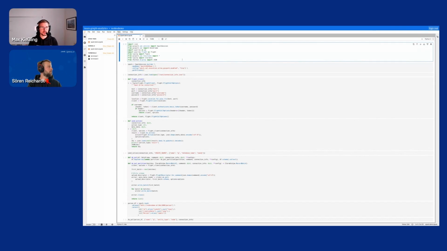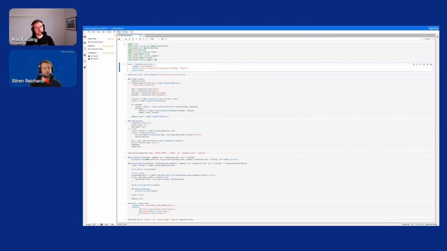Yeah, we'll start off with the imports here. That's not too important. And as the next step, we can initialize our Spark session. The only interesting thing here is that we are setting this Arrow PySpark enabled option to true. That means that Spark in this session will actually use Apache Arrow as its transport and data layer. That will be beneficial for us later and actually makes for a really nice integration between Spark and the whole Arrow ecosystem, and specifically the GDS Arrow Flight endpoint that we will be connecting to.